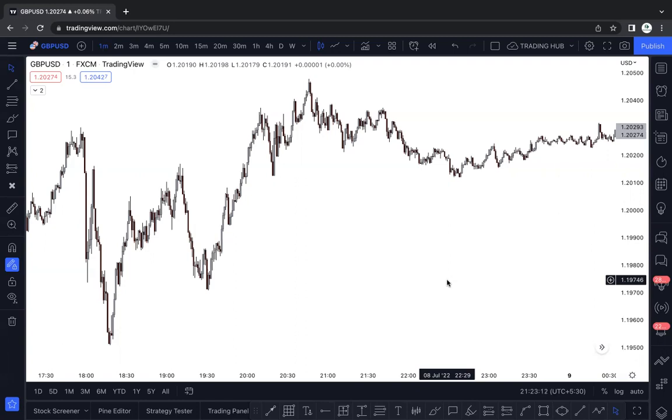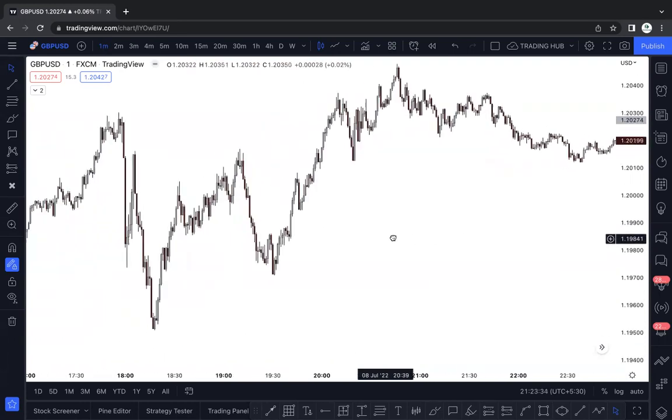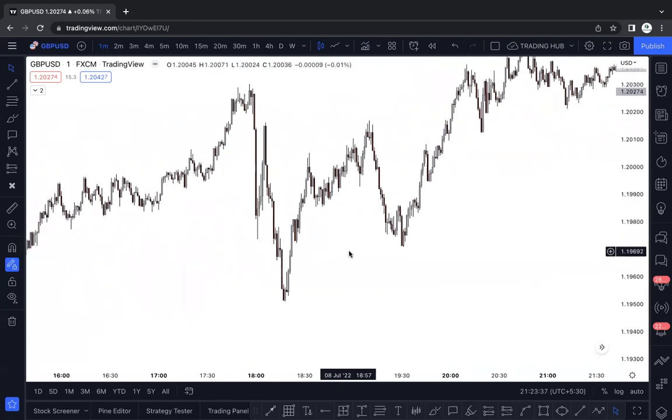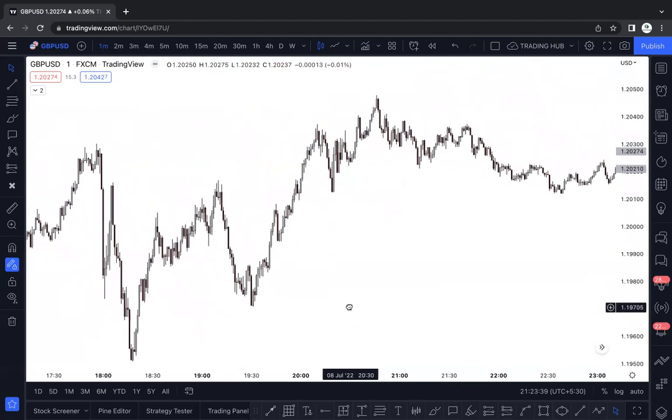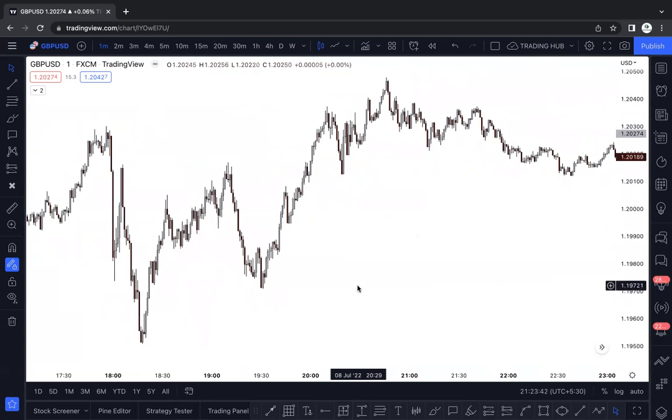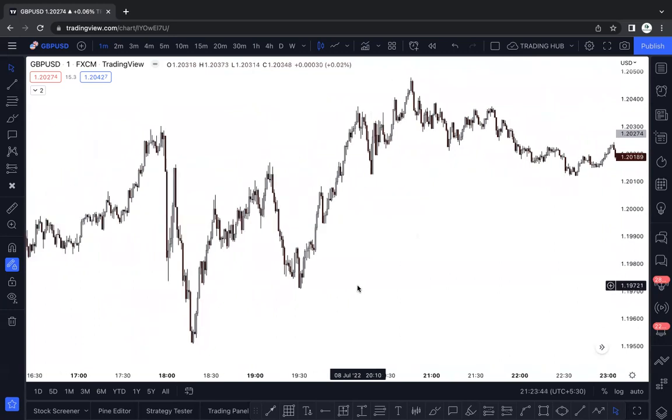Yes. I'm confused about the entry types. Sometimes when I mark the chart and need to get an entry, I see two points of interest behind, maybe an imbalance gap or something. I think the market will come to one of them and continue, but sometimes it doesn't come and kicks me out of the market. Like now, I want to take a buy trade and I see my area has two points of interest, maybe an imbalance gap, some liquidity, or an unmitigated OB. How do I choose? That's my problem.